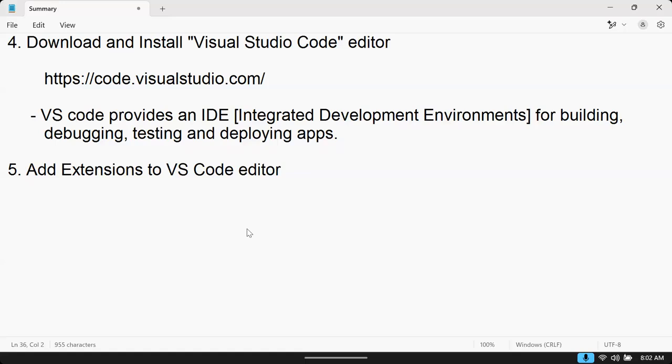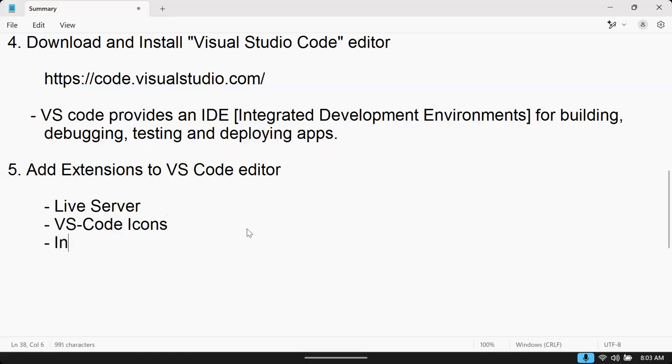So for React and for building web applications, a few extensions are important. Those you need to add. One extension is Live Server. Another one is VS Code Icons.